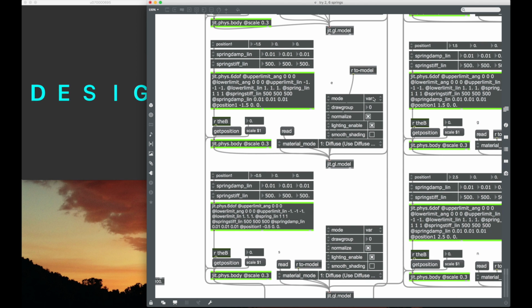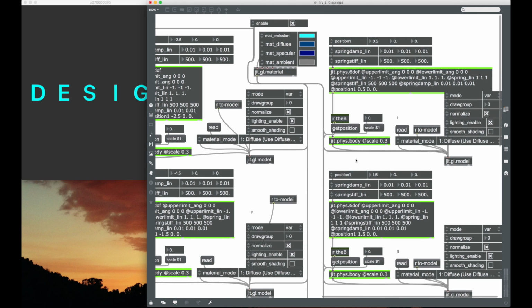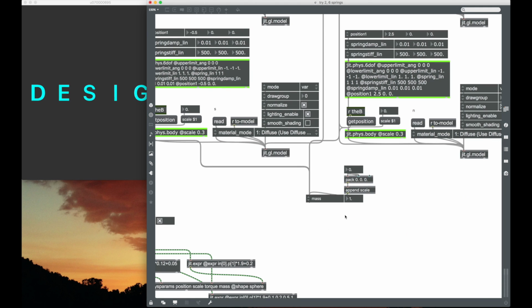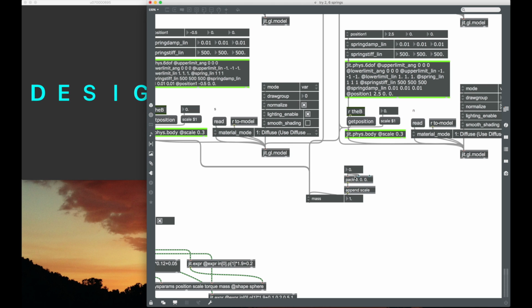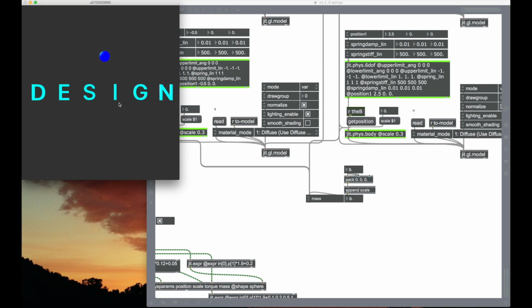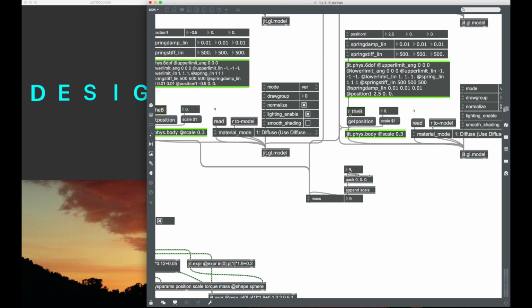I'm going to ignore some of these other things. They're not strictly relevant. And I also have set a mass for all of them. So if I wanted, I could increase this mass to be more, and then they would sort of be pulled in a different fashion and have more inertia. So the harmonic oscillation that would be dampened down would take longer to really go down. So I'm going to set this back to 1 because I kind of like the behavior being kind of fast.